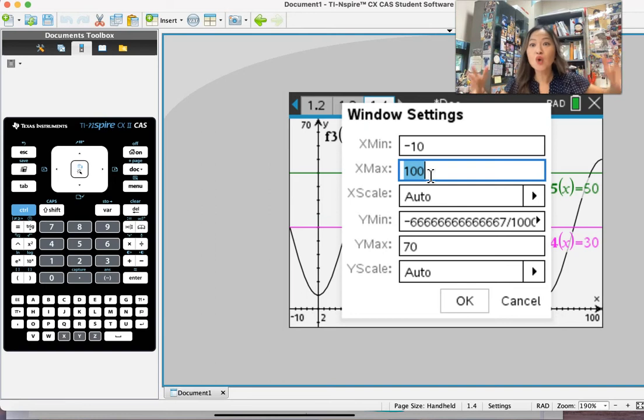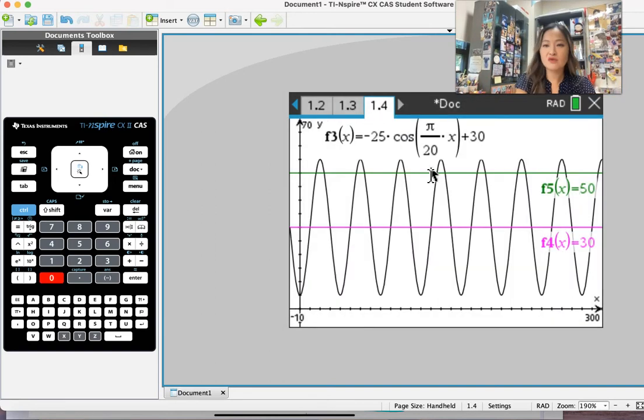I have to see about 200, right? So maybe about 300. You see how that's better? Because this guy's just a midline. I'm just trying to show you the midline. This guy is telling you all the values that's reaching 50 feet above the ground. Okay? And how am I going to do that?